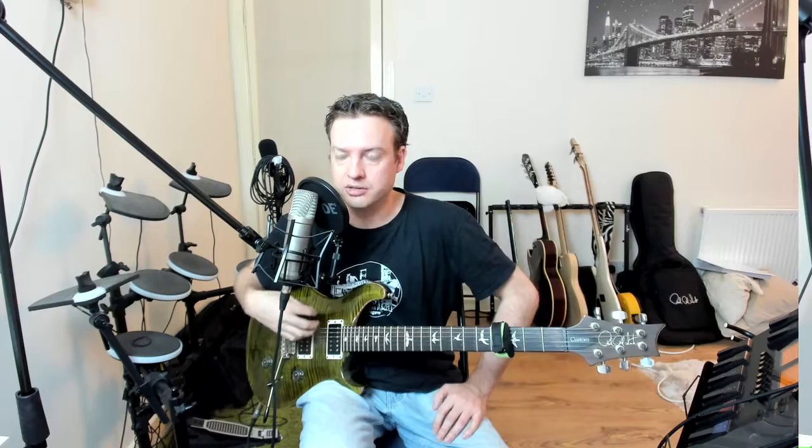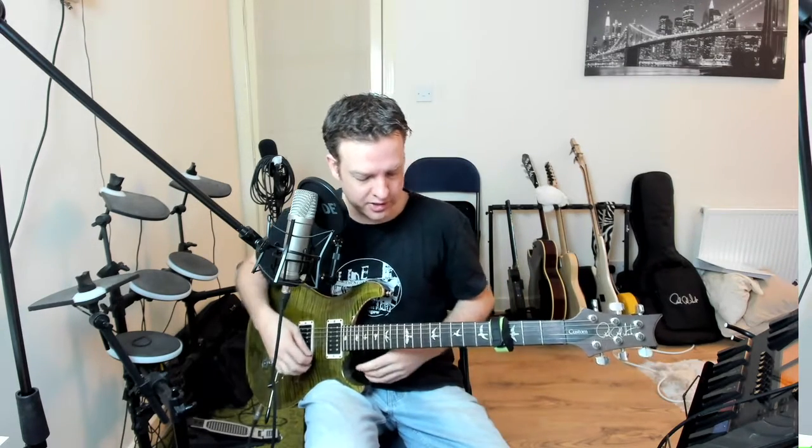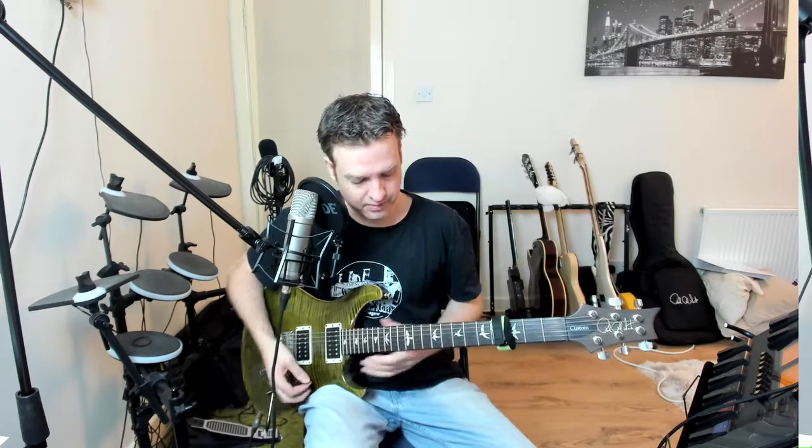It's fairly simple under the fingers and fairly simple to start just kind of using it straight away. It's one of these repeating patterns where the top note of the lick just changes each time and you keep a repeating bottom motif going as you go. So I'll play through it slowly and I'll talk through the fingering as you go, and I'll chuck a tab up at the end for anybody who wants to read along. So it kind of goes like this.